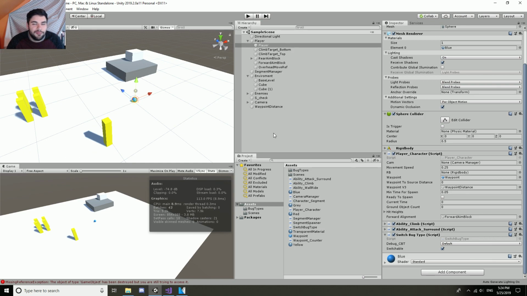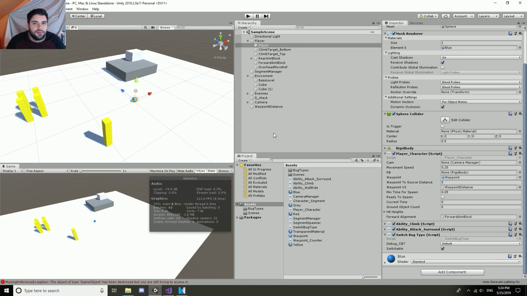What I've had in mind for it, the theme, is more akin to a platformer slash Pikmin type game where these characters will follow the leader. You may have noticed in a different video I had stand-in bug type characters for each of the segments. I have taken that out. I'm going to implement more detailed ones in the future, but for just development and debugging purposes, it makes more sense to just have these very simple geometric shapes.